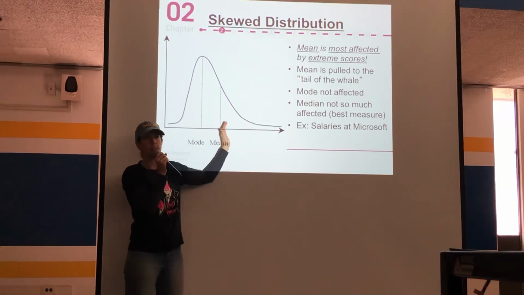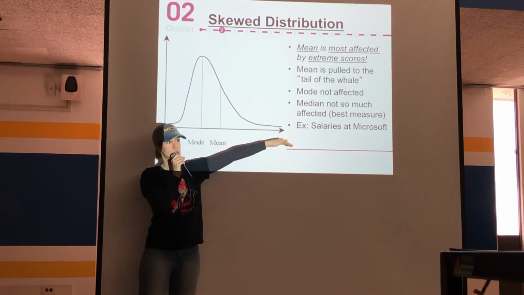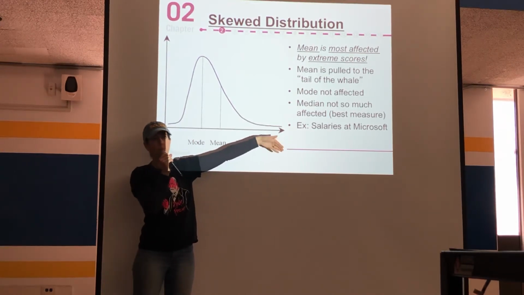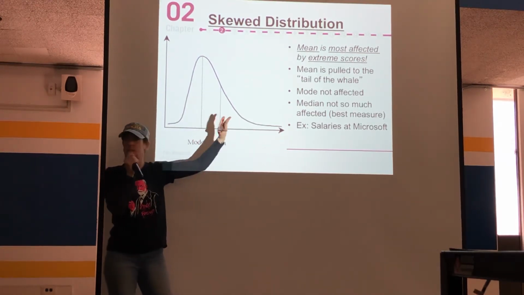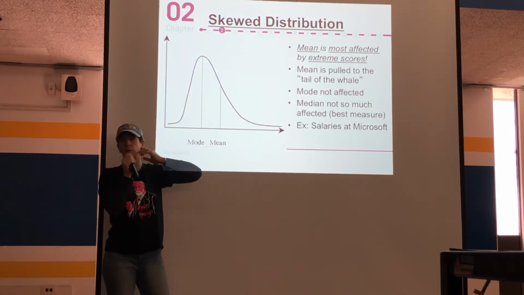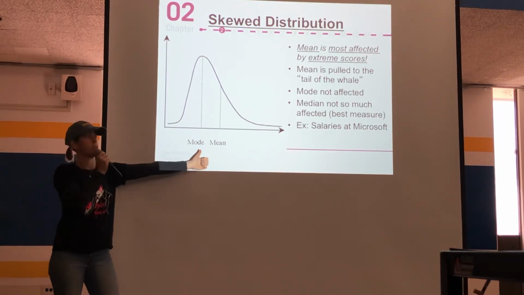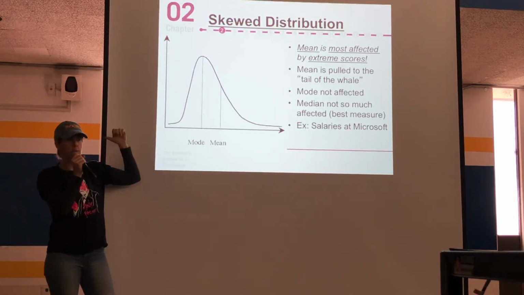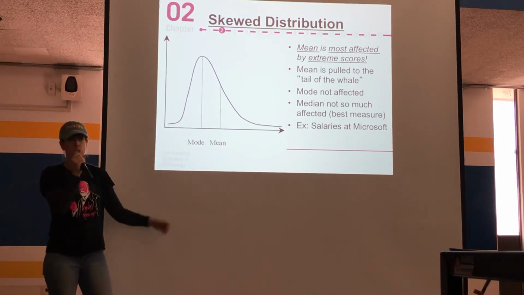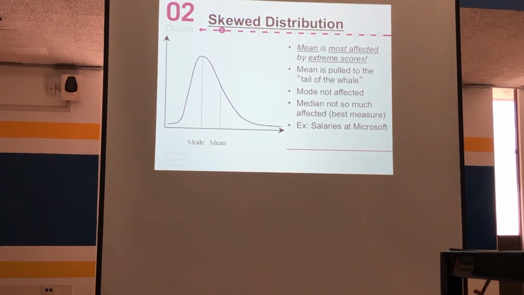So that's a positively skewed distribution, because it's skewed in a positive direction. Let's say test scores, like most students scored around 70, and then one student accidentally used pen on their Scantron and got a 0. What would the 0 do to the mean? It would pull it toward the left, and that's a negatively skewed distribution. Understand? Okay, good. We really have to move fast.